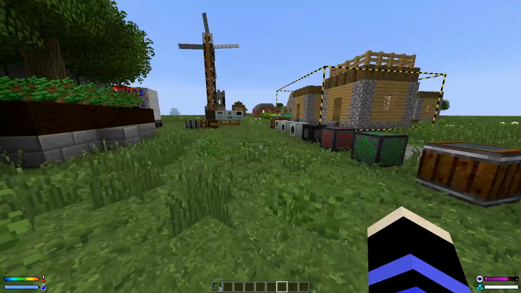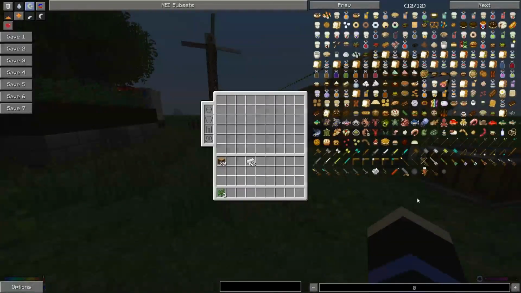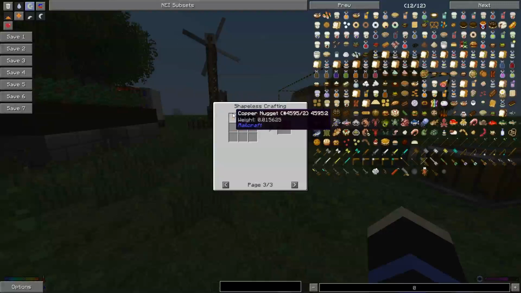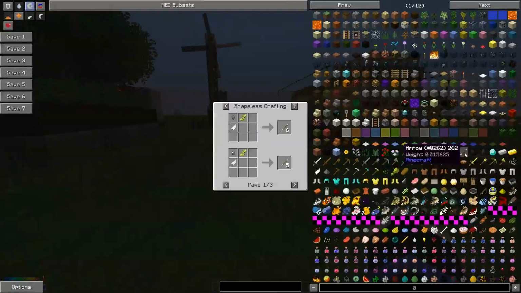Now we're going to look at a few things I have added. So if we turn on NEI again, and we look at the musket rounds from Balkon's Weapons mod, the original recipe is gone, and instead I've added recipes using nuggets with the different materials giving a different amount of rounds. So a copper nugget gives you 1 round, an iron nugget gives you 2 rounds, and so on. I've also done this for the blunderbuss shot and for the arrow recipe, where the tier 1 is the one using flint, of course.